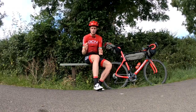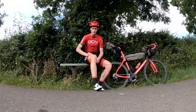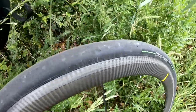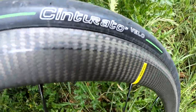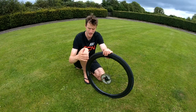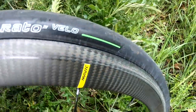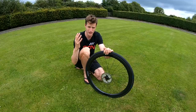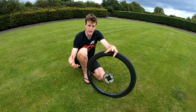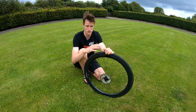Try to put new tires on before leaving for your adventure — this gives you less chance of a puncture and more time before they wear out, especially on a long trip. Switch to as wide a tire as possible — for many of us that's 28mm, but some bikes can take up to 32mm. With all the extra gear your bike will be heavier, so a wider tire lets you run lower pressure without the risk of a pinch flat, giving a more comfortable ride and better handling with the bags on. If you can, opt for disc brakes — with all the extra weight they give superior braking power, especially in the wet, making for a more enjoyable adventure.